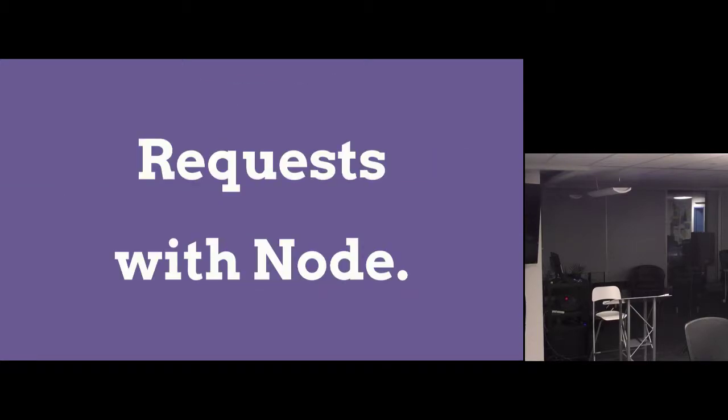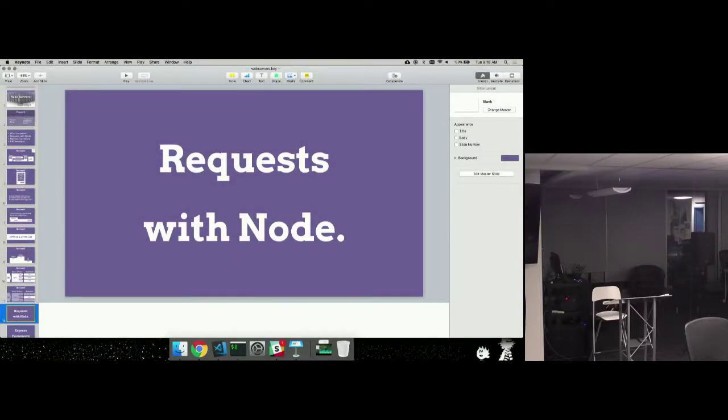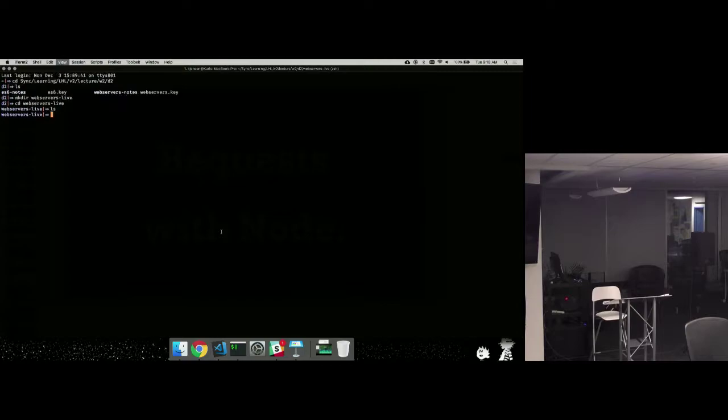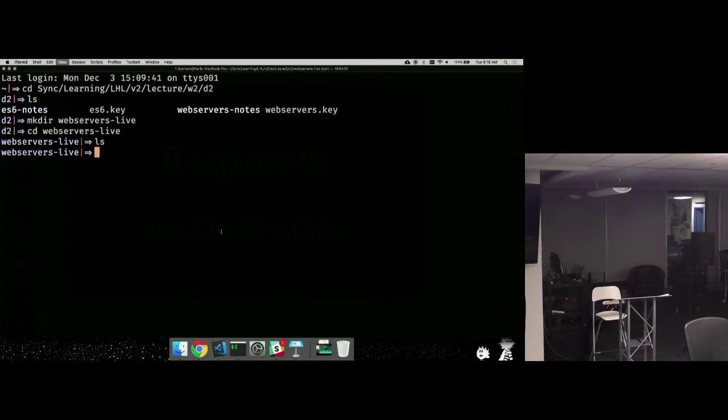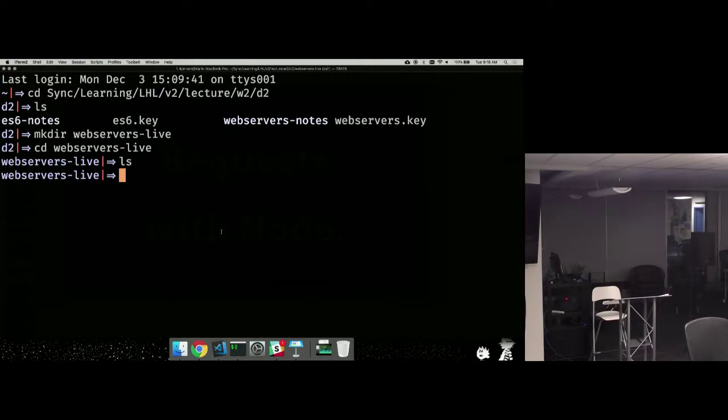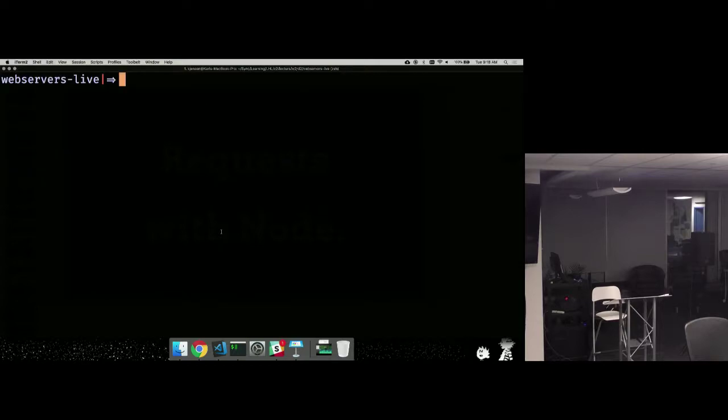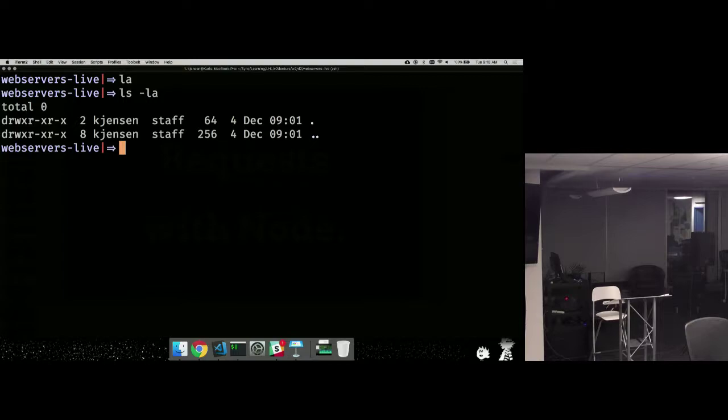Okay. So let's do some requests with Node. And this is just the built-in Node HTTP library. So I'm going to start from absolute scratch here. Well, not absolute. I'm working in Node. I'm not working from scratch at any point in time, because I've got this great library to work with, and I can install all these modules. But my directory is empty. This is what we'll see. So ls -la, that's just shorthand for that. There's nothing in here.